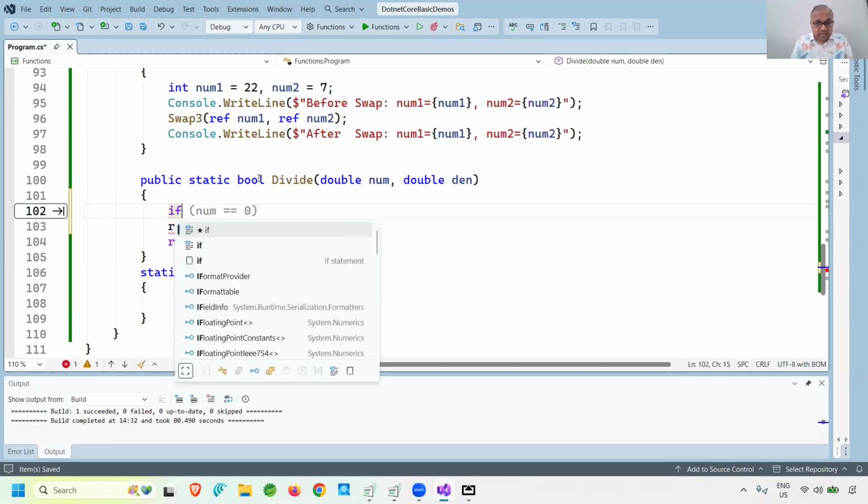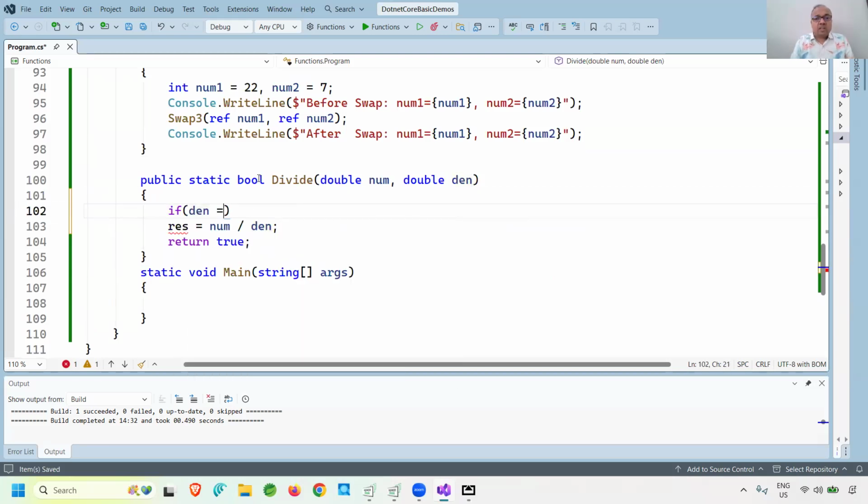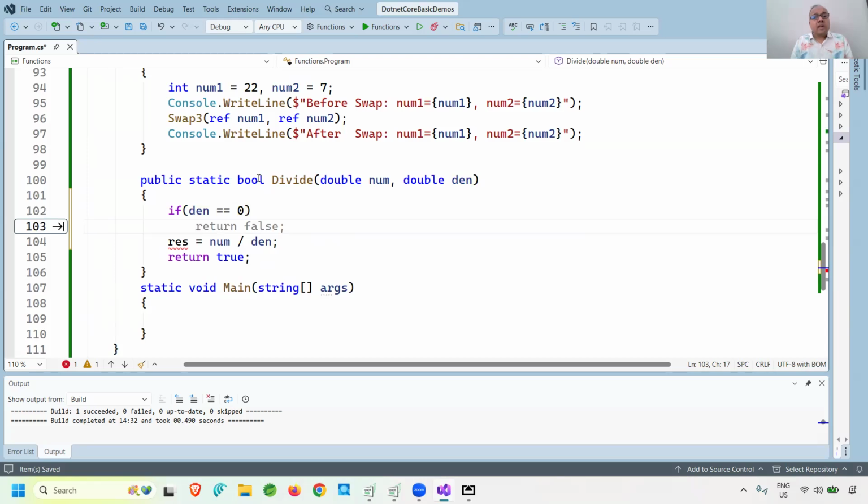But in case the denominator is equal to 0, the division is not possible, and we can indicate that by returning false. But the question is, how do I then return the result of the computation? True and false will only show me the status. How will I give the actual division result?